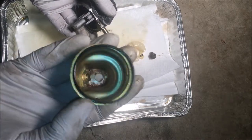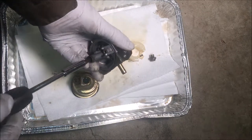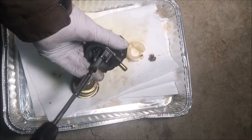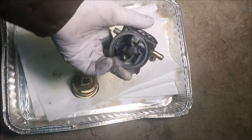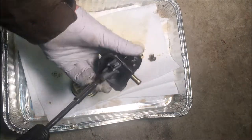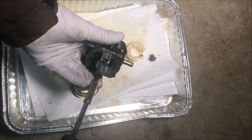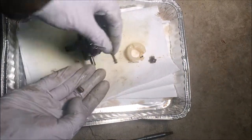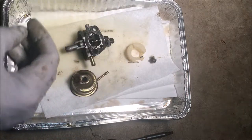So I'm guessing by the rust on the bottom that there was probably a little bit of water down there. I was actually kind of surprised to see gas in the bowl. The engine would not start or cough or do anything. So either there was water in the bottom of that bowl or potentially this jet is clogged, the main jet. Yeah, not clogged.